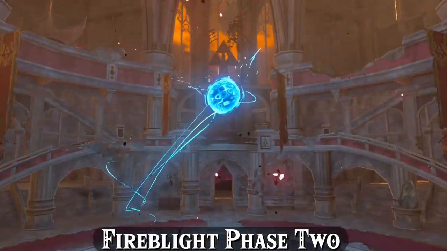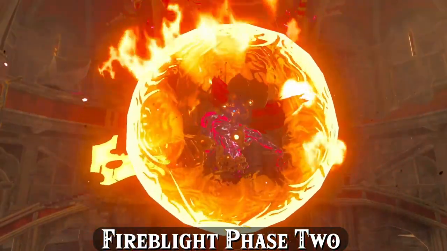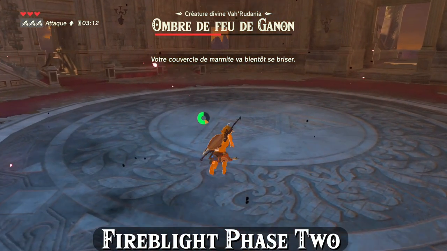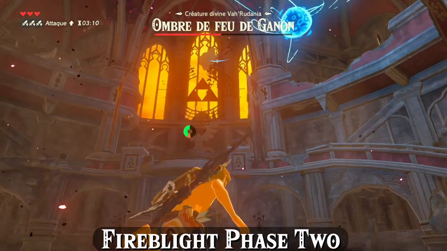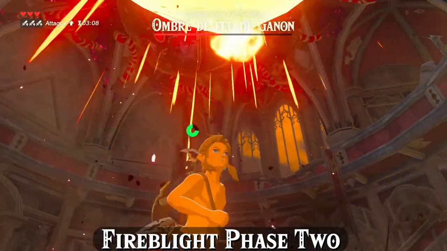And Phase 2 starts with Fireblight staying up high in a protected force field bubble. What you want to do is menu your weapons to the right 1 space to take out your boomerang, while running to the center of the arena to drop a bomb in the central triangle of the Triforce. You'll also want to be keeping an eye on where Fireblight is positioning himself and stand towards the edge of the circle design between the bomb and Fireblight.